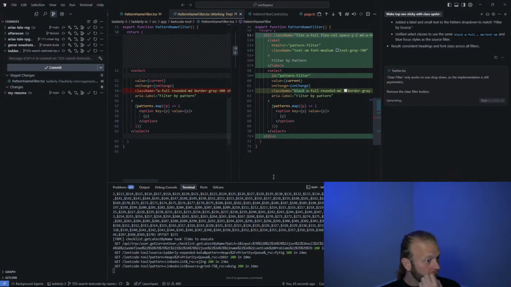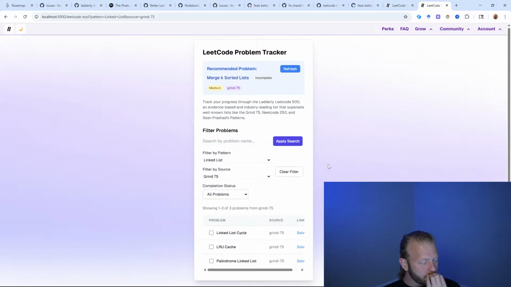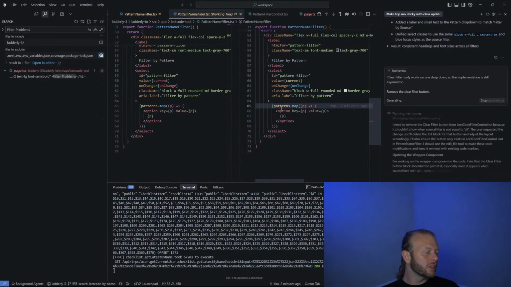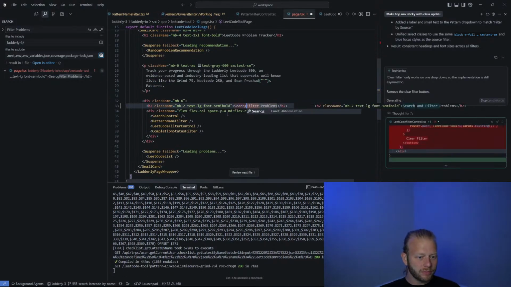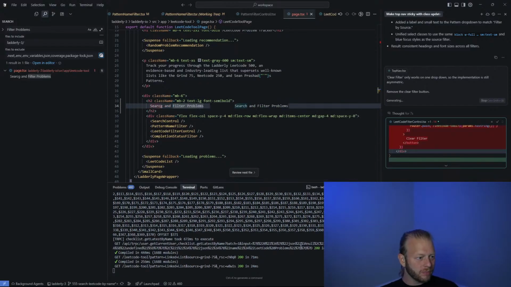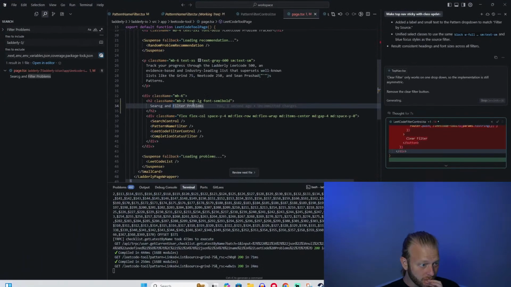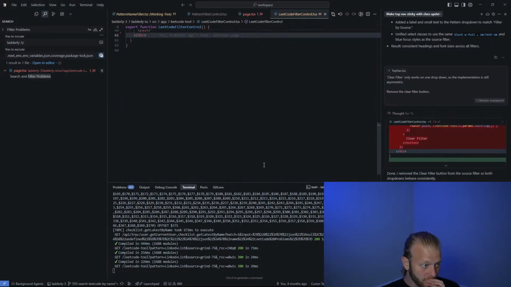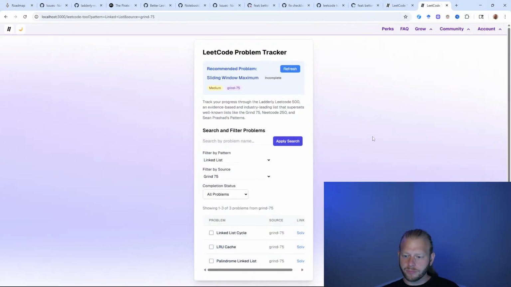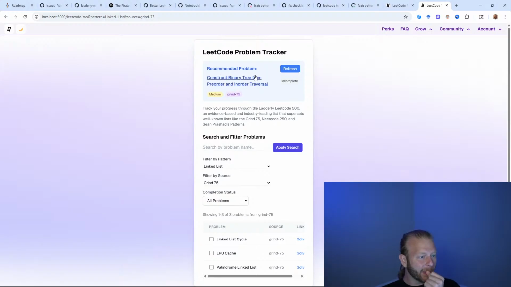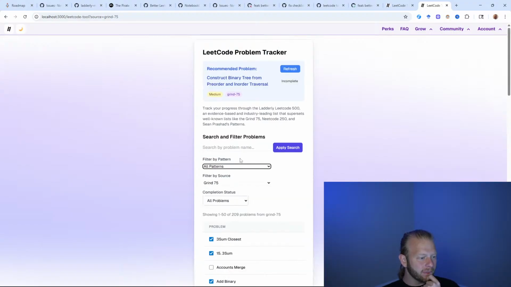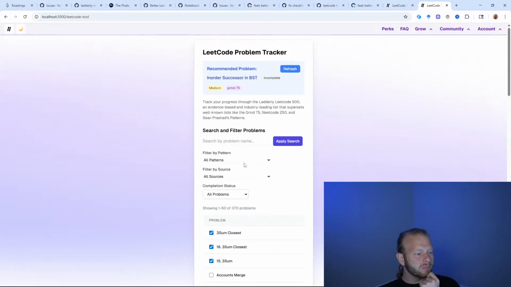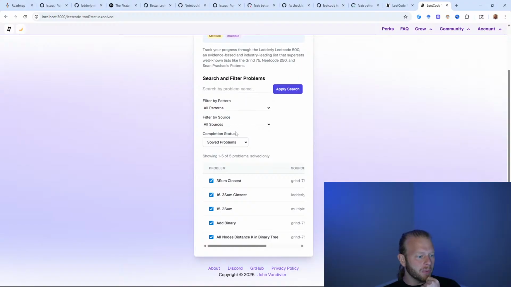Let's just remove the button. Good, all these filters seem to be working right now.